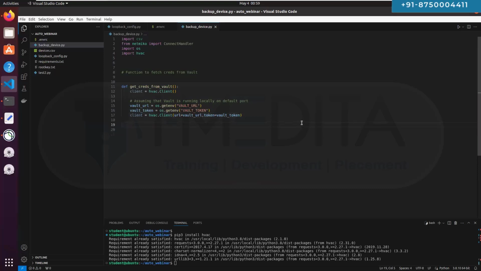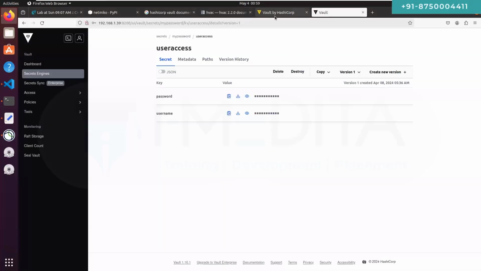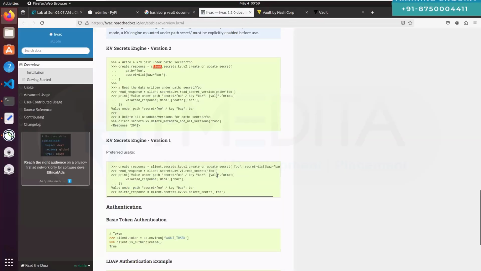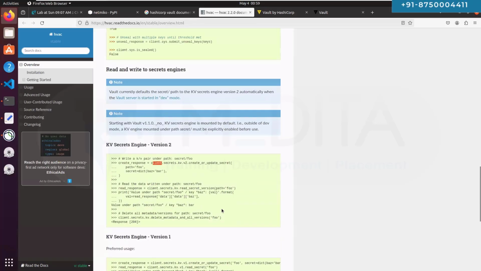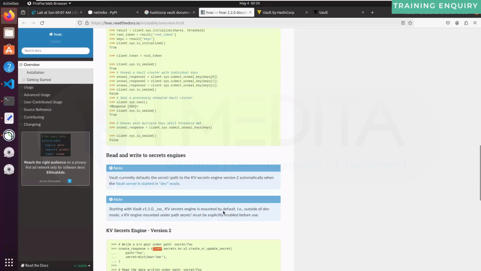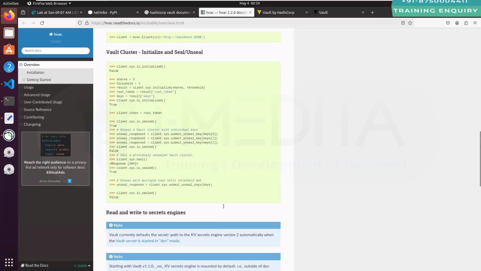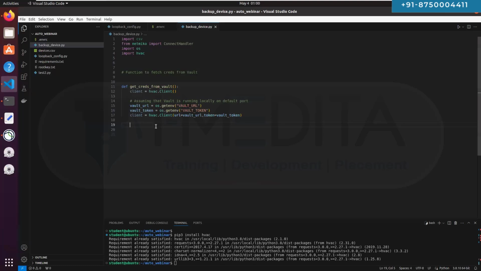So in Python, as per the documentation, it is called a mount point. If I go into this documentation, it is called mount point. Or it can be anything, it's just a variable, but it is the mount where the username credential is. It's not necessary to use the same keyword. I'm using it just to make it look more logical.